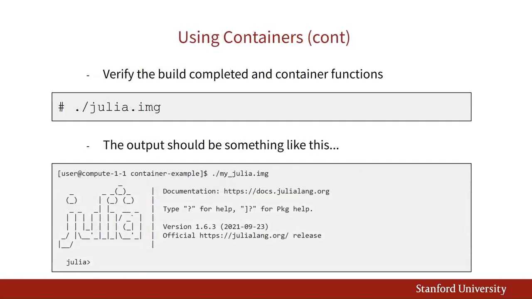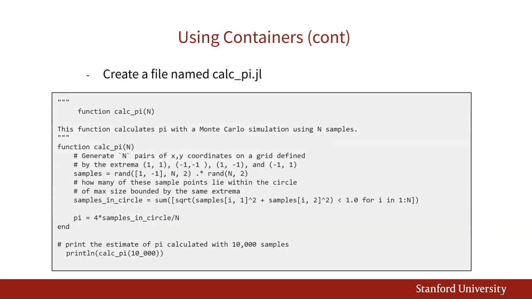Then they'll go through and just complete a number of steps here. Like one here is just executing the container image and going into it, and then they can exit out of it with a simple thing, Control D. And the next step they'll be completing is creating a file using vi or whatever their favorite, Nano, their favorite interpreter is, and doing a quick Monte Carlo simulation of Pi.